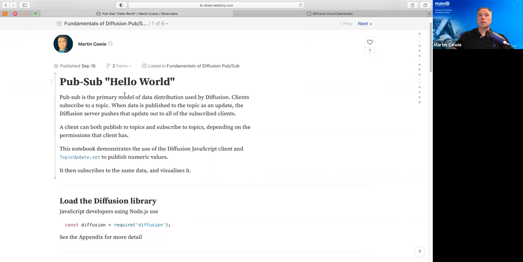It's worth taking a moment to point out that we have support for many other programming languages as well in the product. But I'm going to be using JavaScript here for two reasons. Firstly, you can do everything using the JavaScript client that you can in all of the others. And secondly, because every single implementation that I've seen so far involves a web component where data is most often consumed by your audience in a web page. And that involves the use of JavaScript. So we're going to keep things simple. We're going to use JavaScript both to produce and consume the data.